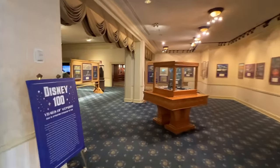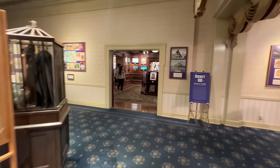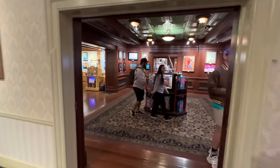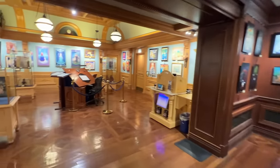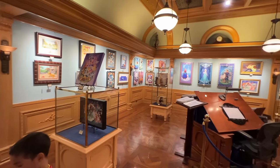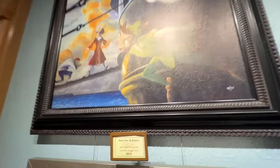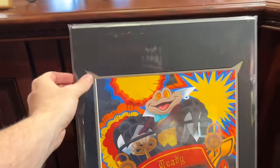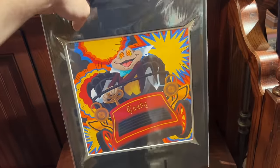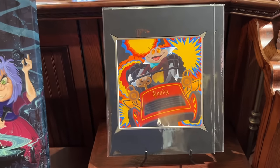We're walking through the Great Moments with Mr. Lincoln gallery because there's another store and Goofy was out there greeting guests. There is one final store where you can purchase paintings and portraits — gallery items. You can usually see a master artist working on something. They are pretty pricey — like this painting of Peter Pan is $399, but it's a limited edition print. Prints in plastic wrap framing are significantly cheaper, usually around $30 to $40.